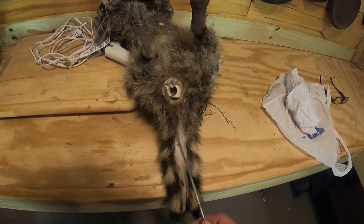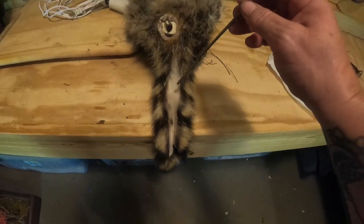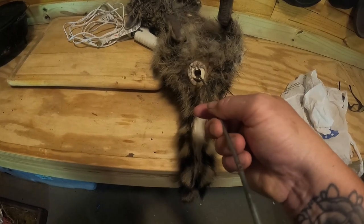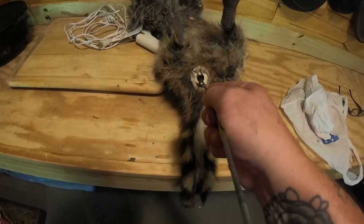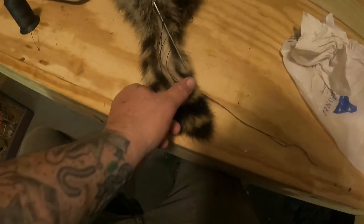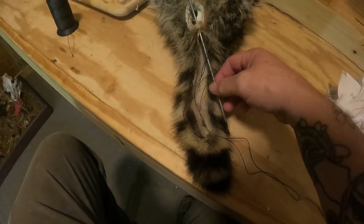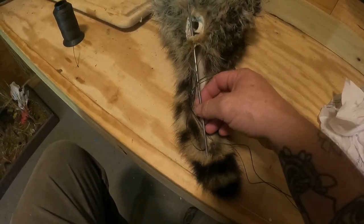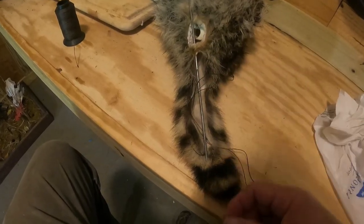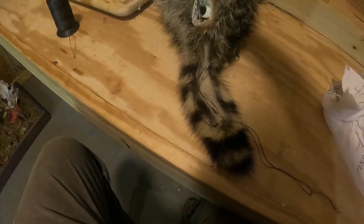We're going to have to make a mound of clay on the outside of the form to replace all the tissue that was removed from around the rear. We're going to sew it up, starting at the end of the tail and sewing all the way up with the rod inserted, then get it in there and pack clay around. I've already started about two inches up the tail — you can insert your rod and work your way up, or stitch it even further before inserting the rod.